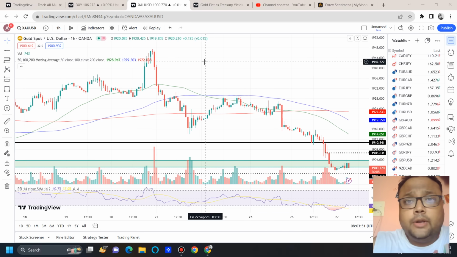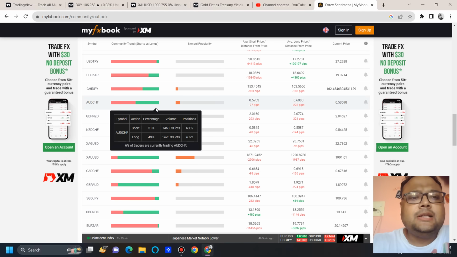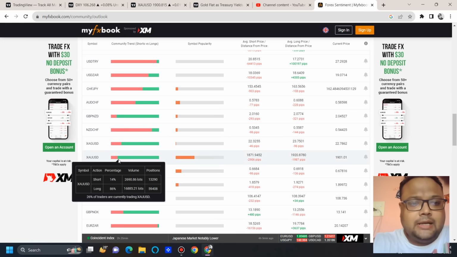So my dear friends, if you're holding any buy position on the chart of gold, then you need to be careful because further downside is possible, and if the market starts falling again, then obviously your capital is at risk. If you look at the Forex sentiment meter, which shows the position of retail traders, you can see that 86% of retail traders are on the buy side and only 14% are on the sell side. So if you have a buy position on gold, be careful, because most of the time we see the market going against the sentiment meter. Please be careful.